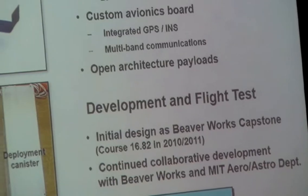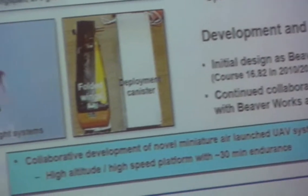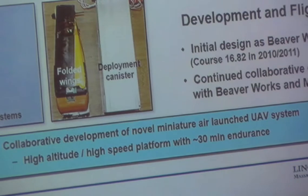Next chart. Another approach for driving innovation is this overlap with the academic community. And with Lincoln and many of us in the New England area, we're very fortunate to have very strong schools around that we can connect to. There's a very strong research and development community across the region.